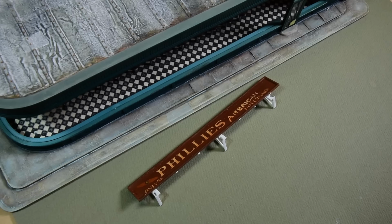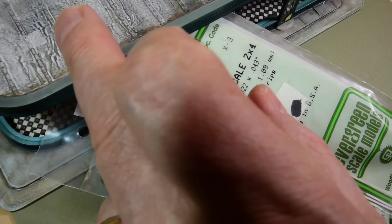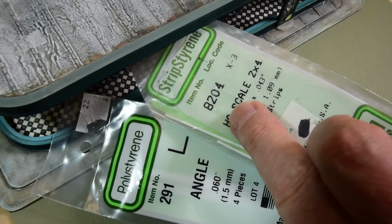Okay, so I just want to show you how I framed up the back of the sign, and I'll show you what I used here. I used number 8204 HO scale 2x4s and then 291 angle, which, as you know by now, if you've been following the channel, I use a lot of this angle, 291, 292. I go through a lot of it. I use a lot of it for the trim inside the roof, etc. Right angle. It's a pretty popular profile that I use. And then there's HO scale, which is actually close to 20 thou by 40 thou as well. This is more specced out for HO scale though.